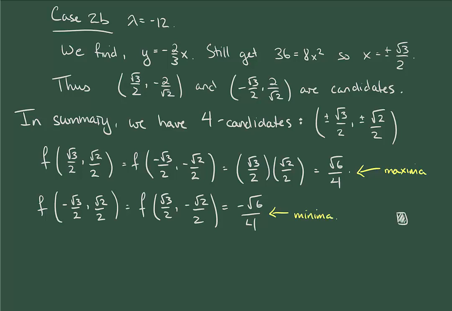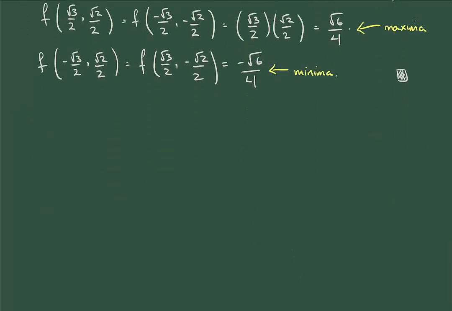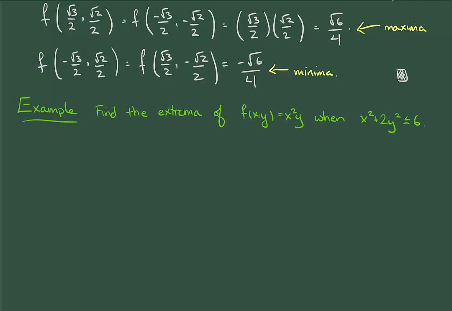So now, let's do a slightly more complicated example. Let's say that we have to worry about the interior of a set as well. So let's say that we want to find the extrema of the function x squared y. And we're again going to do that on the interior of an ellipse this time: x squared plus 2y squared is less than or equal to 6. Let's start by actually drawing this thing. Again, we're going to get an ellipse with semi-major axis root 6 and semi-minor axis root 3.